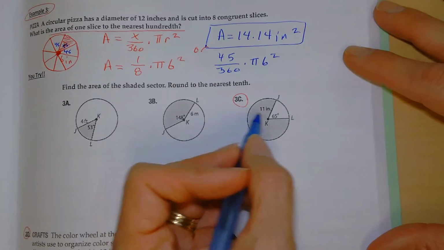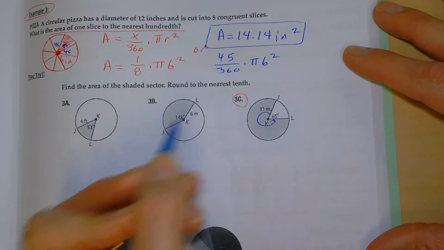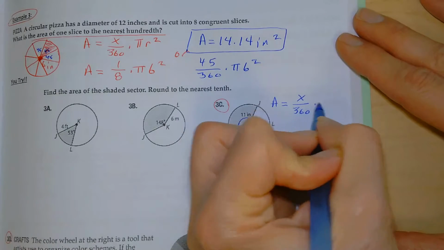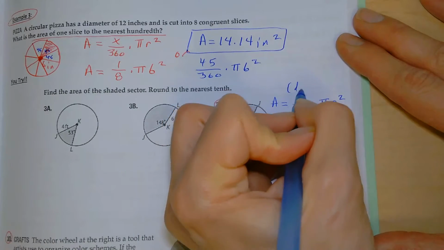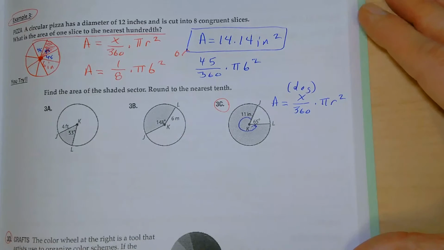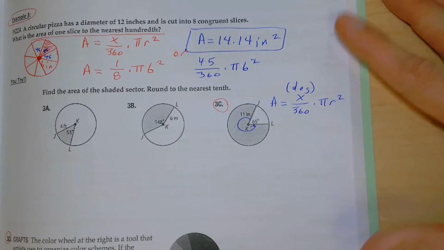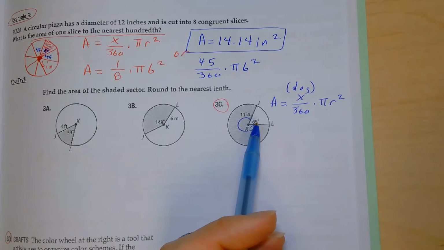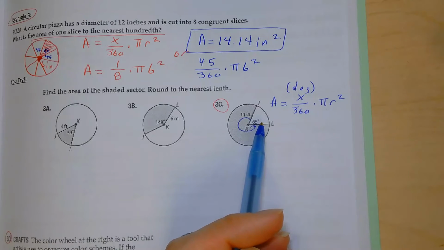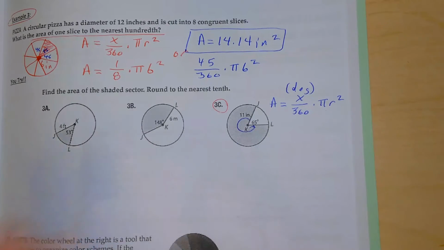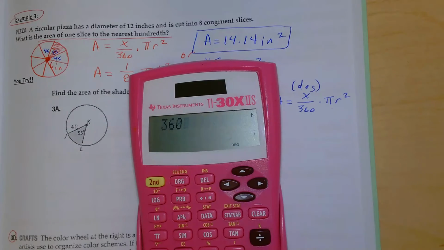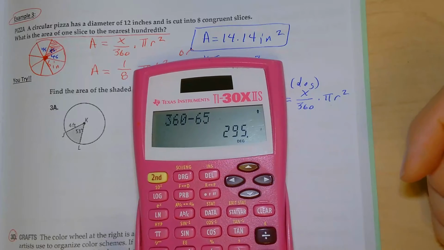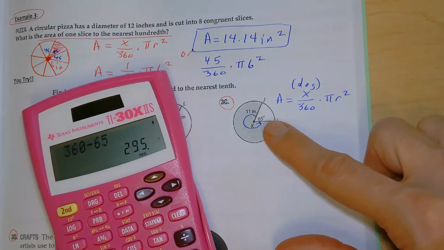Okay, so the formula for the area of this much that you ate that's shaded is area equals x over 360 times pi r squared. And remember, x is degree. How many degrees out of 360 you ate? Okay, so you have to be careful on these. Kids get growing really fast and like, oh, 65 over 360. Well, no, you're lying if you say you ate 65. That's how much was left for everyone else. You ate all of this. So you need to actually take 360 and minus off the 65 and be really honest with yourself. You ate 295 degrees, which is a lot more than the 65 that's there.